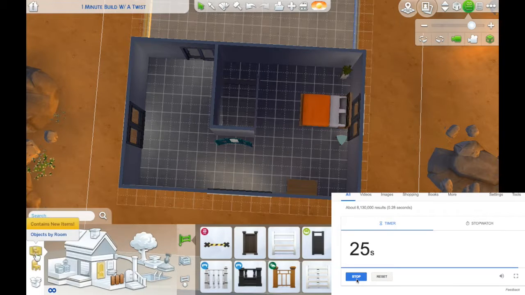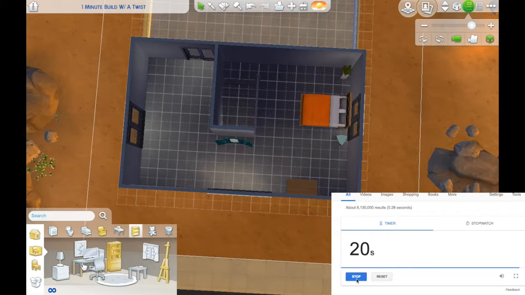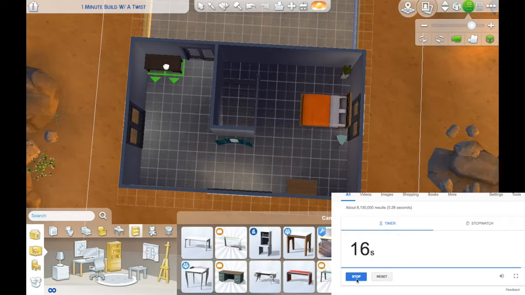28 seconds. Can we get a little office in here? I think we can. Oh my gosh, that's not an office. Can we get a little office like right here? A nice little table like that. And then we need a desk chair.